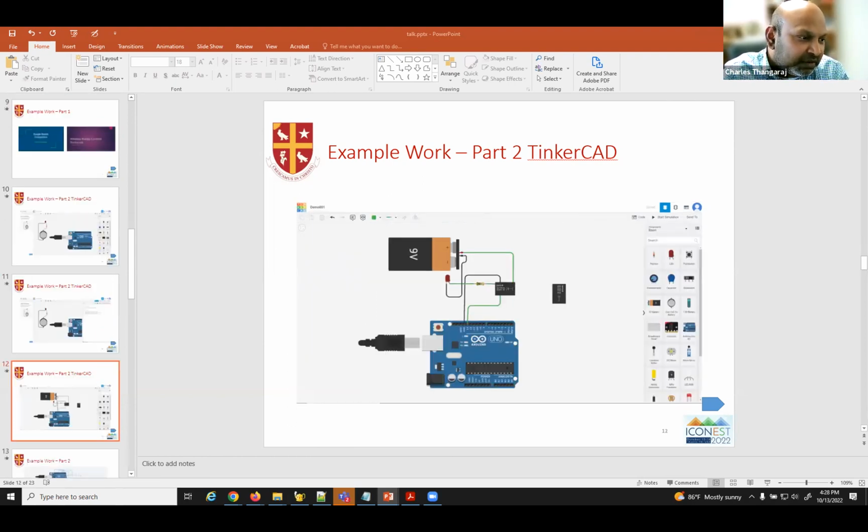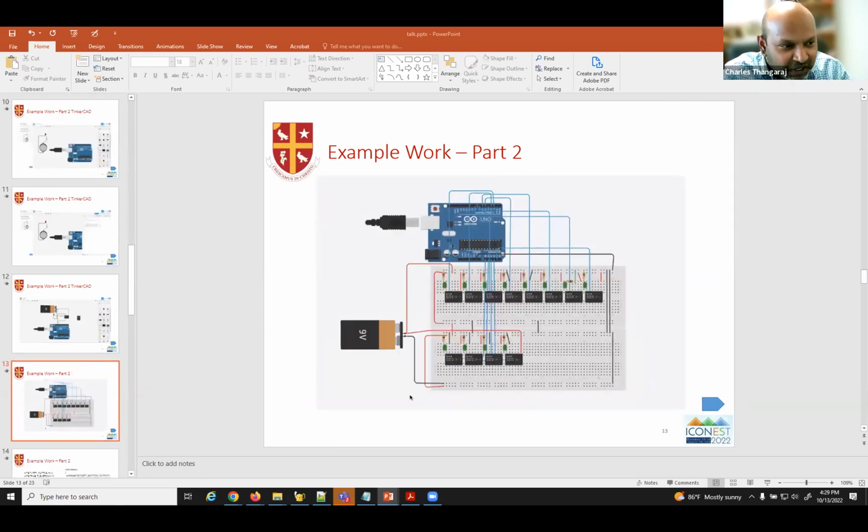Here is a little bit more complex circuit in which this black box right here is actually a relay. So the relay is now being controlled by an Arduino. Code on the Arduino will open or close the relay depending on how you program it. So here is another final design.